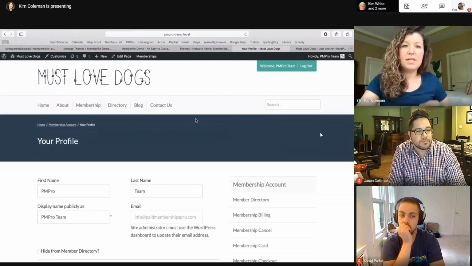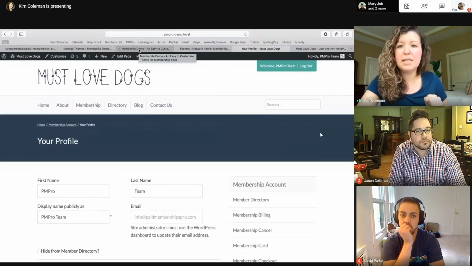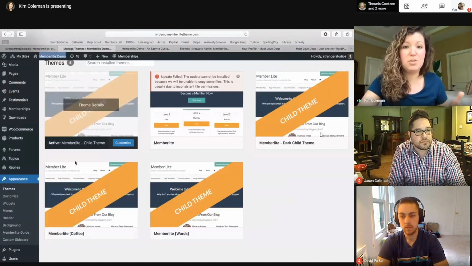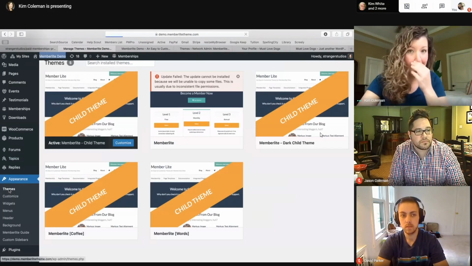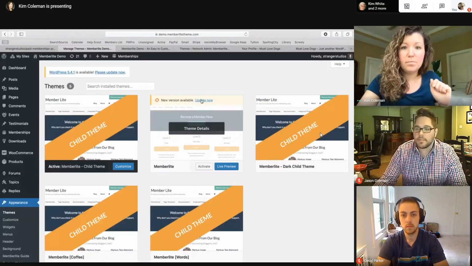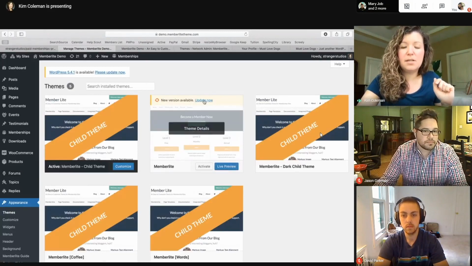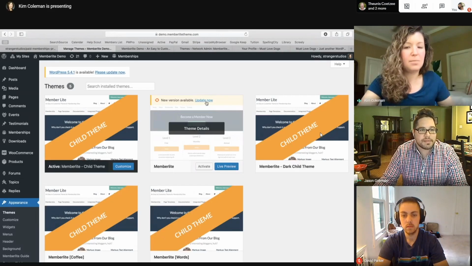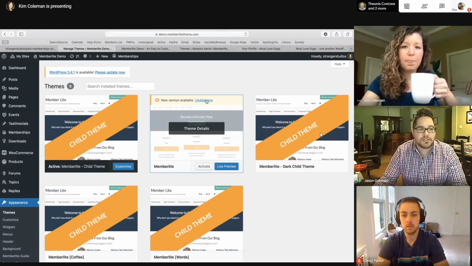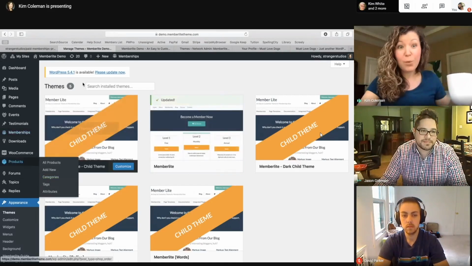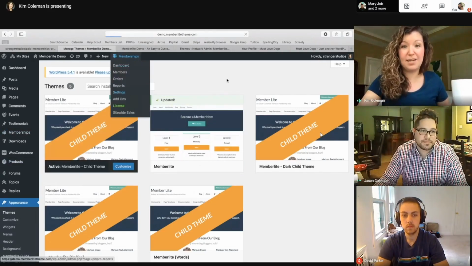Okay. What I wanted to demo, which I can probably do now on the MemberLite demo site, is show what if I was using Theme My Login? What do I have to do if I want to unravel that? We don't have 4.4 MemberLite yet on the demo site. Jason, can you try to pull that or fix the permissions so that I can update the theme? The permission should be fixed. You can try to update. Okay. A good test. You probably said that earlier. That's okay. It worked.